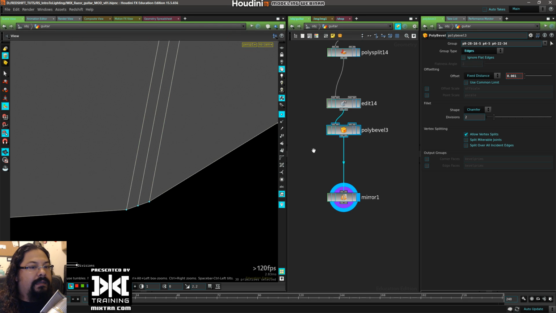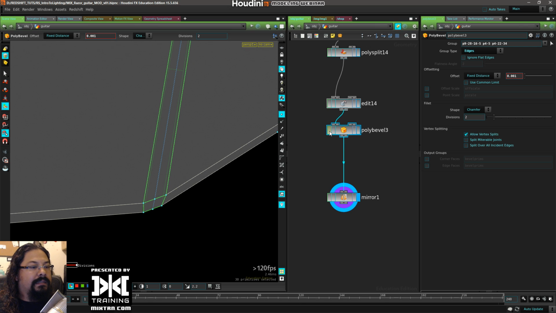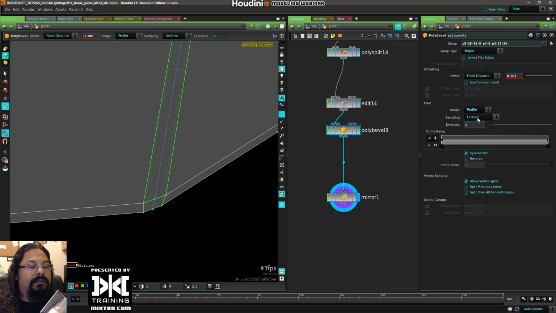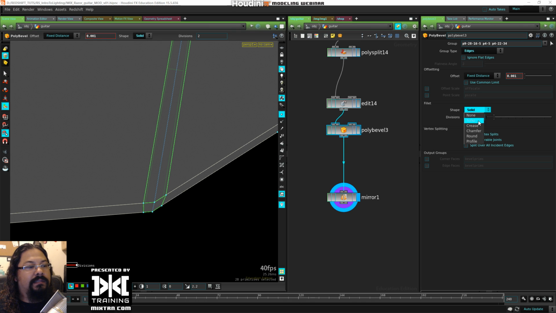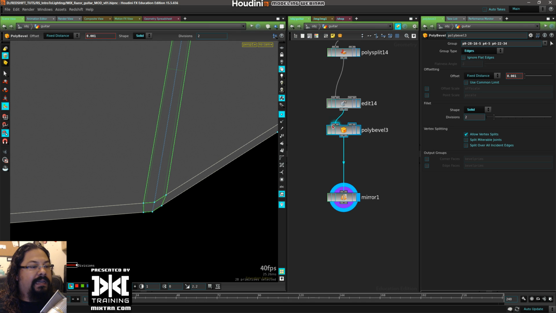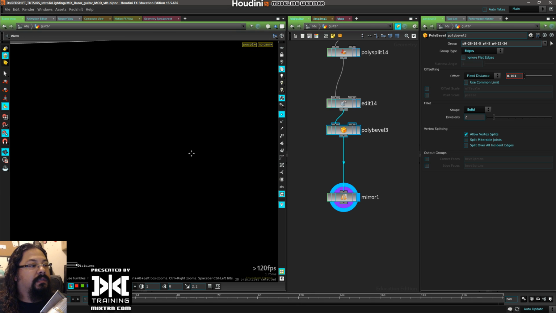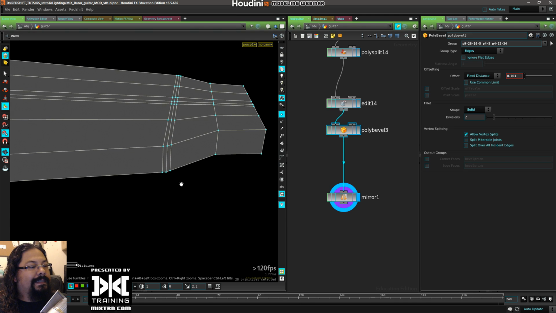All right. So what I did is I did this bevel, but this edge changed. What if I want to keep that edge, but just add those two edges, just like if I did this by hand? Well, you can use another of these options. You just select this to solid. It won't move that edge. You can see it's just adding two. And this is pretty useful when you're adding edges for subdivisions, which is pretty amazing.